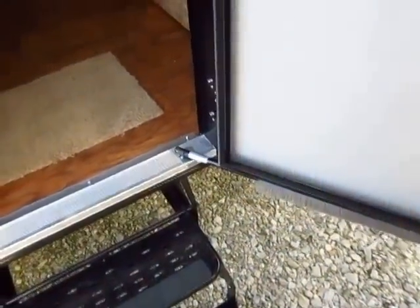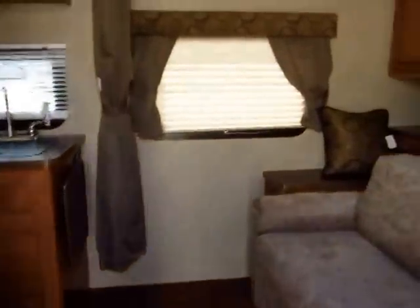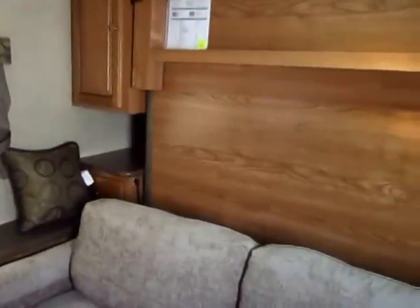You'll see things like a gas door strut that holds the door open so you don't block your window and keep more light moving through. You'll see nicer slider panels instead of those cheap, flimsy plastic panels that can bust up easily. There are so many things that go into it — like the roof. Check this out: triple dog dare you to do that to grandpa's camper — you'd put your hand right through the ceiling.